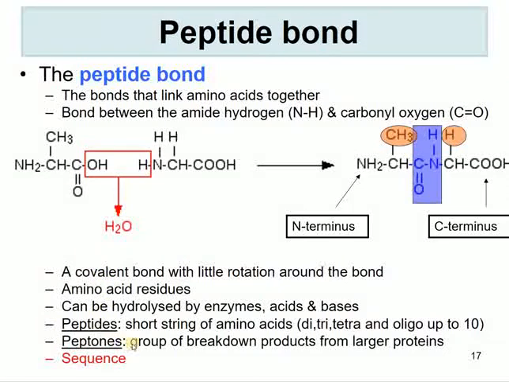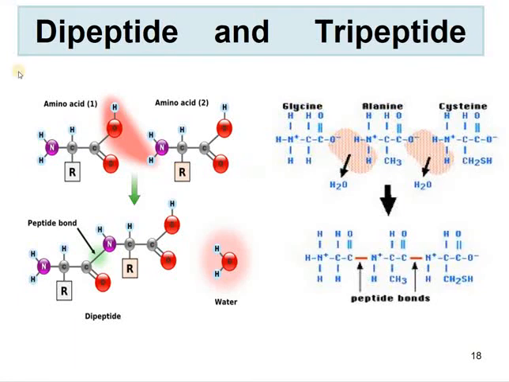Okay, so we can also hydrolyze it, like I already mentioned. In terms of the amino acids, when those 20 amino acids are being joined together, the most important thing is the sequence. This diagram shows the amino acids joining together to form a di- and a tripeptide. Look at the water being formed. You are required to know how to draw a protein. When given different types of amino acids, you can join them in whatever form that you are required to do.